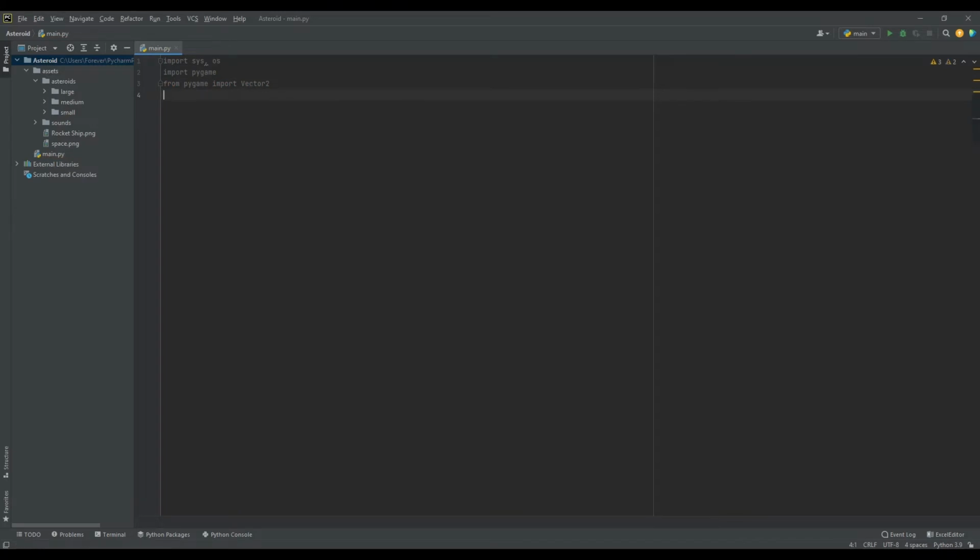And lastly, much later on, we're going to make use of the random module. But it's always good to go ahead and put it in now, because we'll be using random for random location generation for the asteroids themselves. Let's just get the modules out of the way from the beginning. So, straightforward, the very first thing we normally do when we start off our program is pygame.init to initialize the Pygame module.